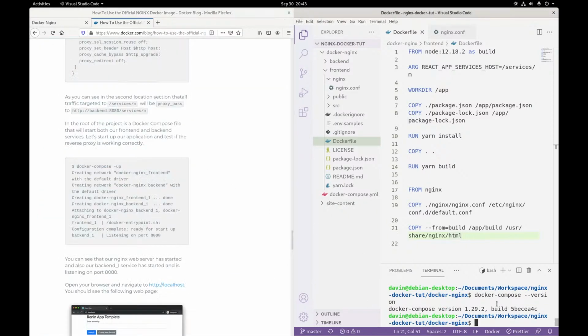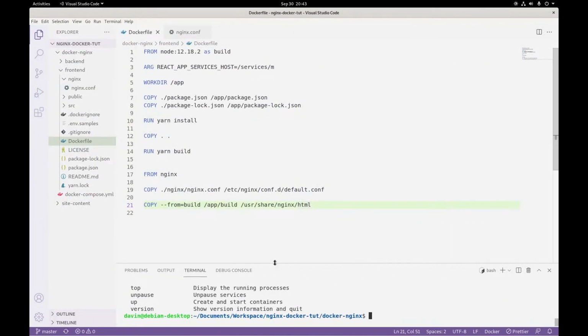All right, so now we'll do docker-compose up. What is it saying?